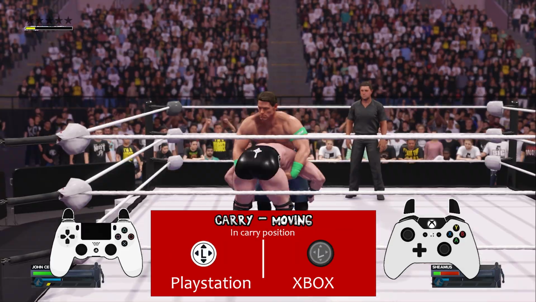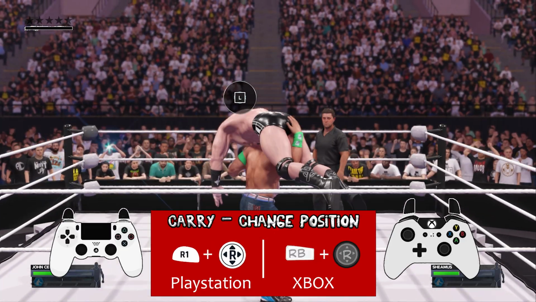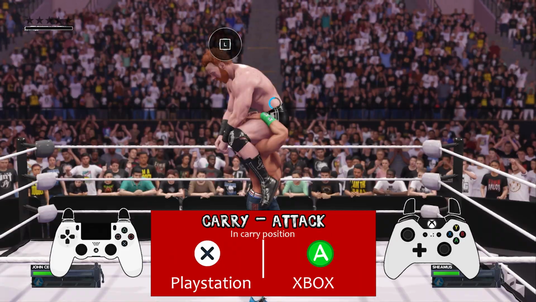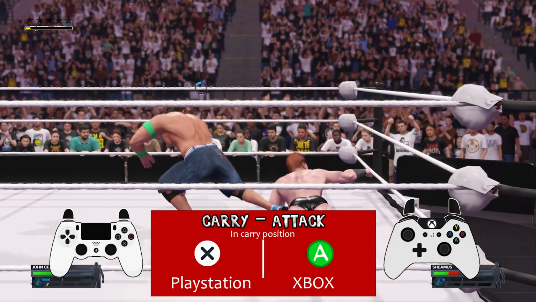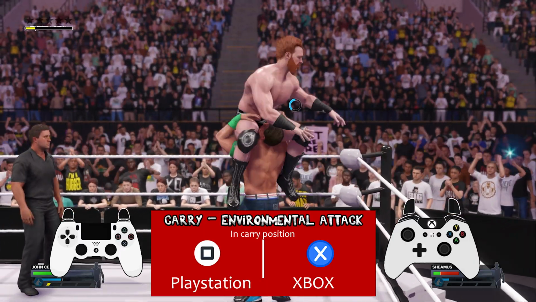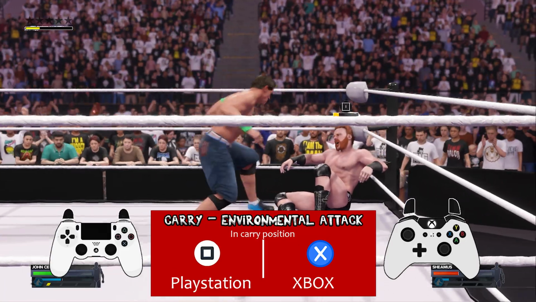When you're in the carry position, you can move around the ring using the normal move controls. And you can change carry position with a flick of the right stick into the direction of your intended carry. To complete a carry move, you'll be using X on the PlayStation or A on the Xbox. When near the corner, barricade or other environment, you can execute an environmental attack with square on the PlayStation and X on the Xbox when in a carry position.